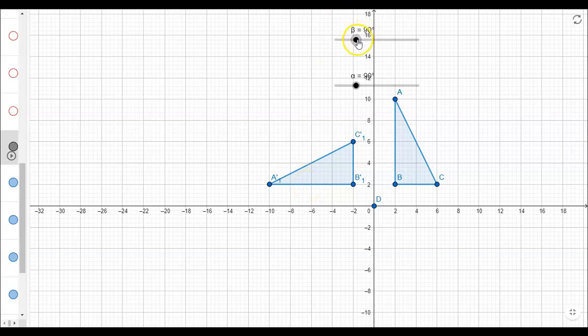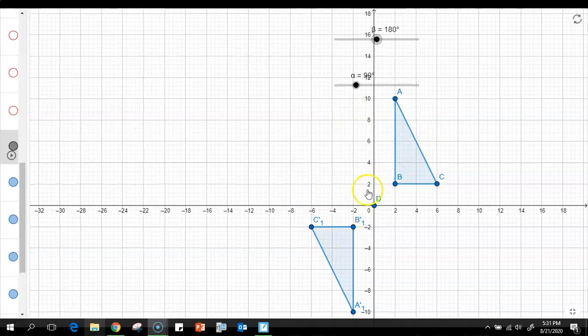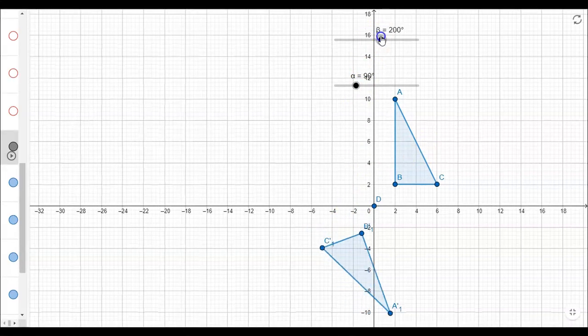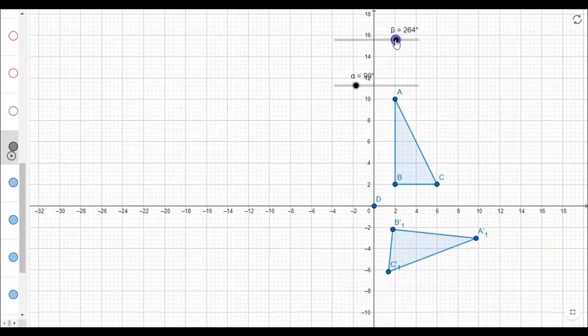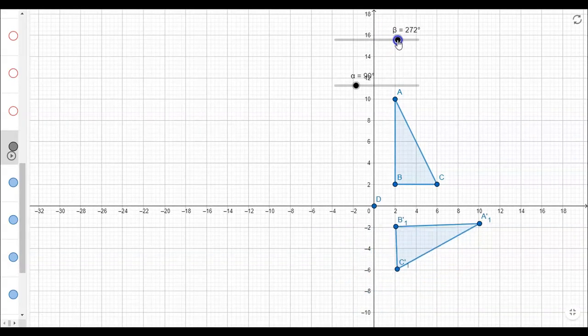And so we're going to go 90 more degrees. This is called a quarter turn, 90 degrees. 90 more degrees stops at 180, if I can get it exactly. There we go. So that's what a 180 degree turn would look like. Again, this is a turn. This is a rotation. It's not a flip over that y equals negative x line like we did when we were doing reflections. Okay, so let's take it to another quarter turn, which is 270.